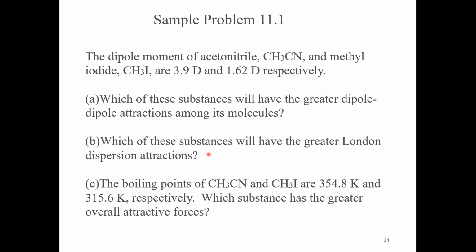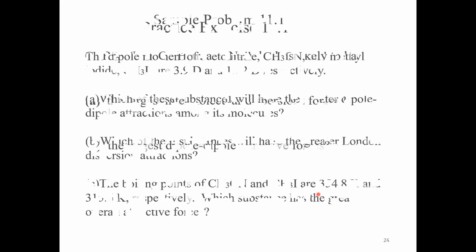If it was the other way around, if methyl iodide was a little bit bigger, then that dispersion force would increase even more, and then we may have this boiling point be higher than acetonitrile. But in this case, the dipole-dipole interaction is going to be the strongest interaction there.